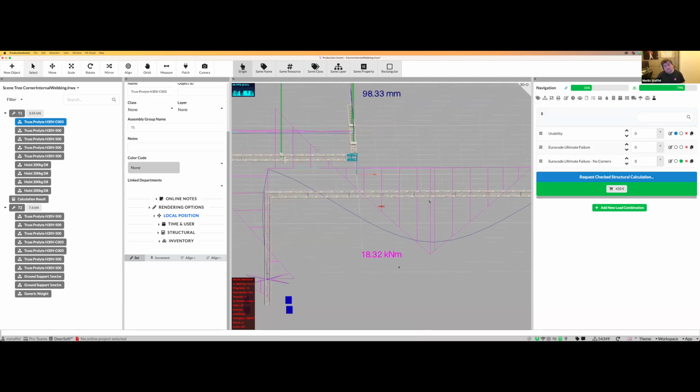The important part we want to look at first is the actual field moment. Before it was 18.3, and if I enable the corners, it bumps up to 21.68. So it increases a little bit. The important thing to know is that the maximum bending moment for this truss is 24. So 18.3 kilonewton meters is basically 80% of the workload, while if you put in the corners, the truss would bear more load and give you different calculation results.